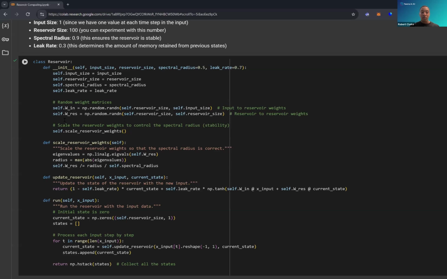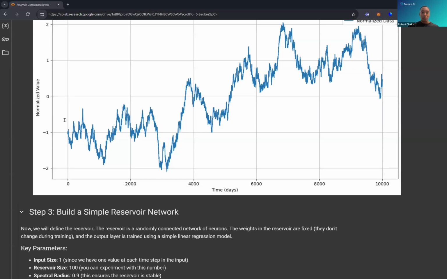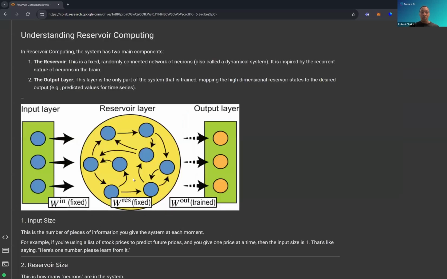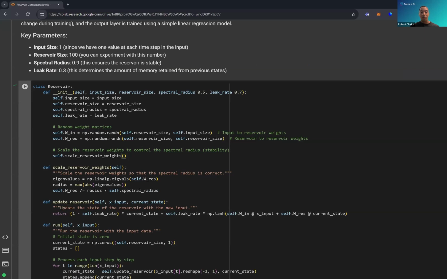So, like I mentioned before, in reservoir computing, we simply have two matrices, one for our input and then one for the reservoir. And that is what is being done here. And then we have another variable here that allows us to scale the reservoir by the spectral radius that we've set here, which is what this function is doing.